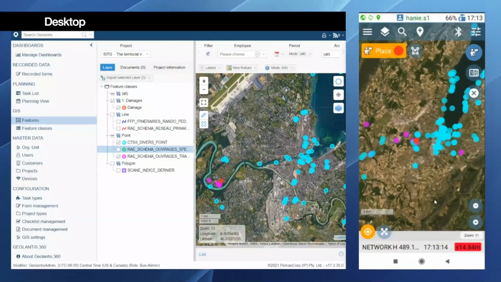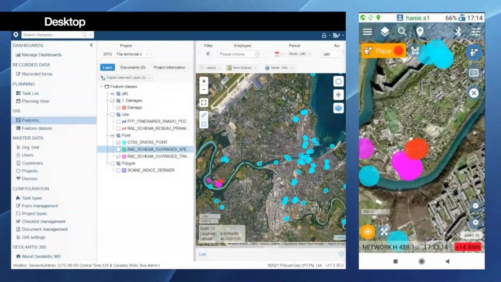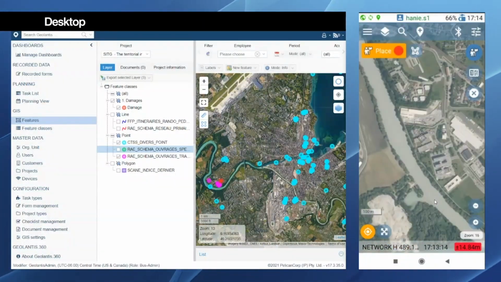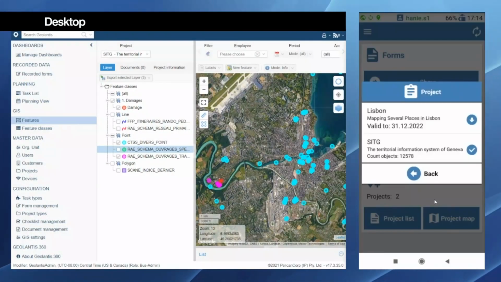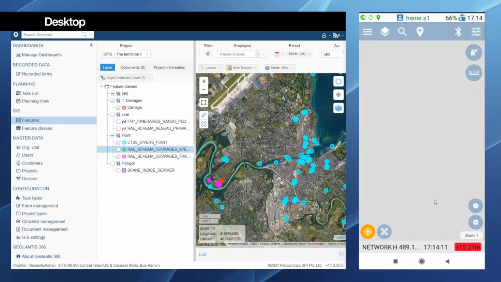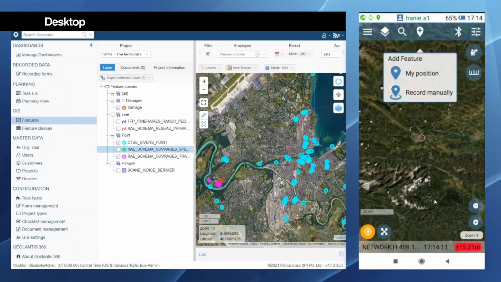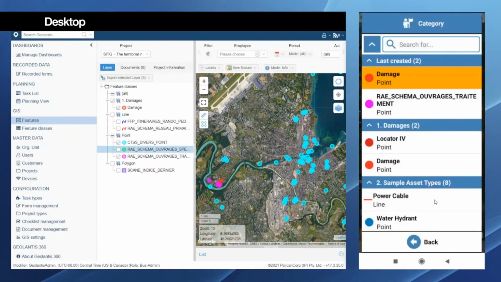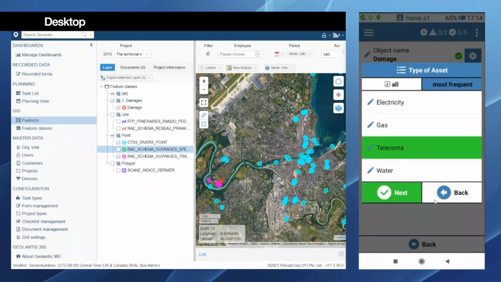So here I can see different points, and I would like to create an additional point. To start the project again, add the damage point manually, and select telecom, for example.